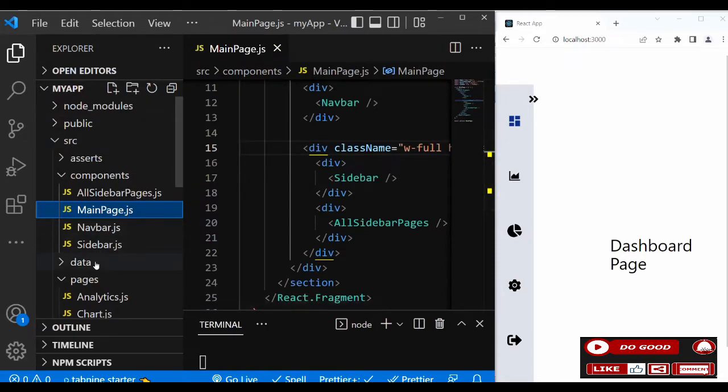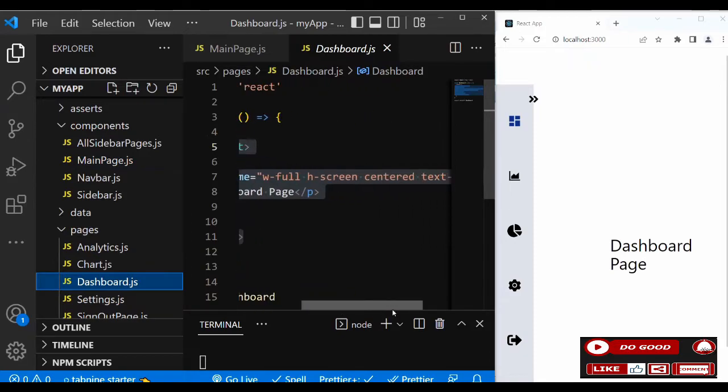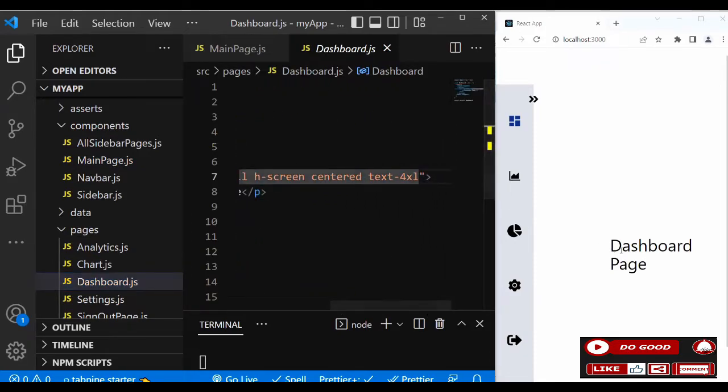Is it the dashboard page? Dashboard is centered, so why is it not centered? Okay, you can see, guys, it's changing. Great. So cool.